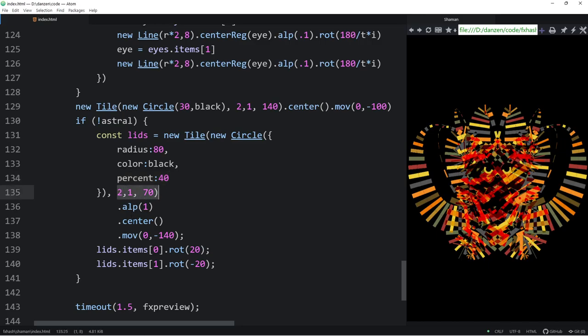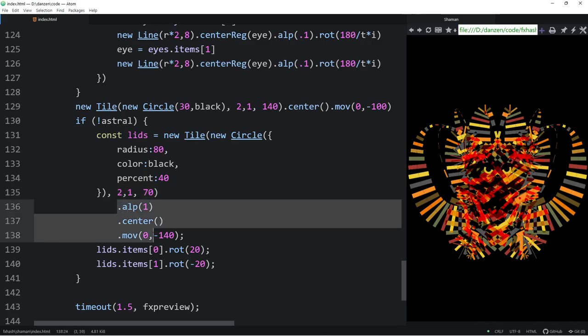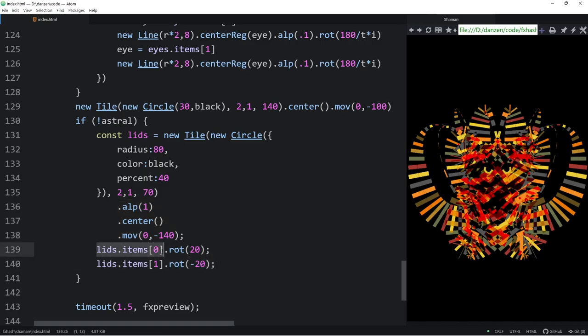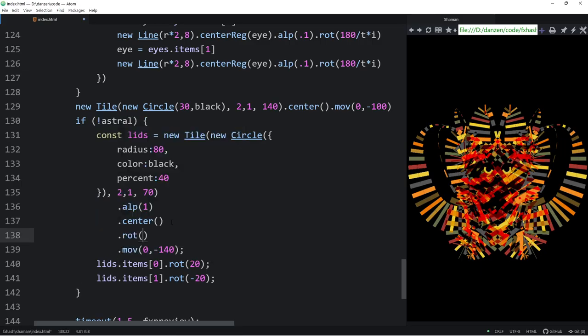We're locating that, and we moved it, and we rotated those lids. So the first item in the tile, we rotated 20, and the second item, we rotated -20. That's us getting the two items. It just was a bit custom there. We probably could have tiled the new circle and thrown in a dot rot here, and made a series, but I can't remember if we have to define the series up above, like 20, minus 20, something like that. And then the first one would have been rotated that, and the second one we just rotated after.